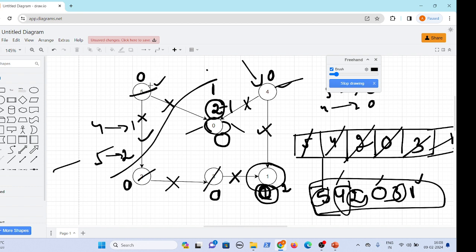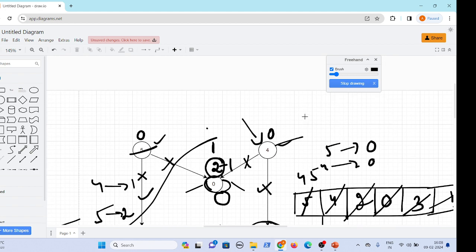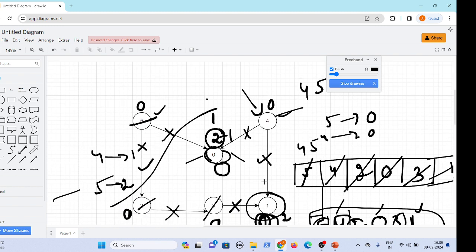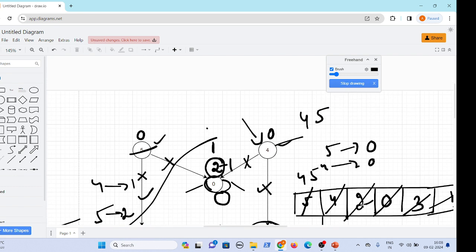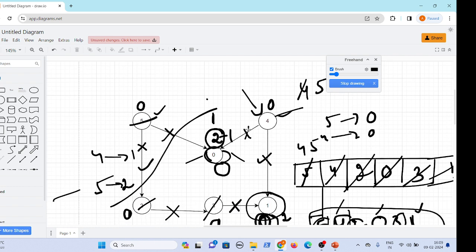If you see at the beginning, we have 2 in degree 0 vertices, 5 and 4. Here we have taken 5, 4. If you would have taken 4, 5, then the order would have been different. Let's suppose I have taken 4, 5. So my order will become 4, 5, and 4's adjacent vertices are 0 and 1, right? So if I take this order, 4, 5 will become first, and now since we pop out 4 from the Q first, the adjacent vertices are 0 and 1.